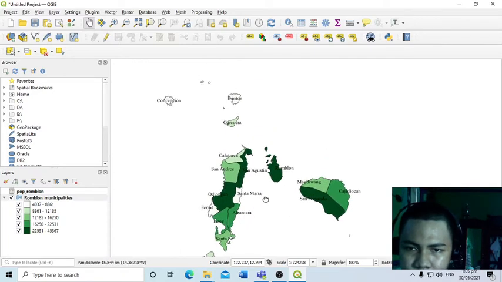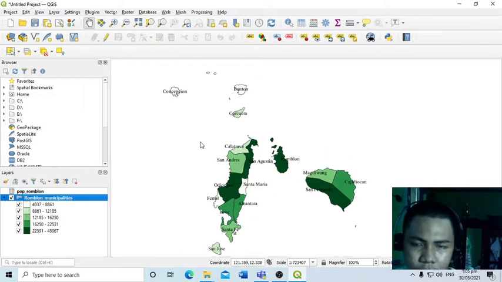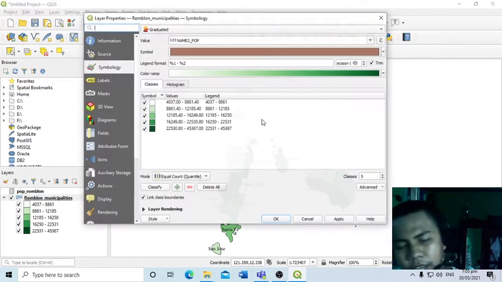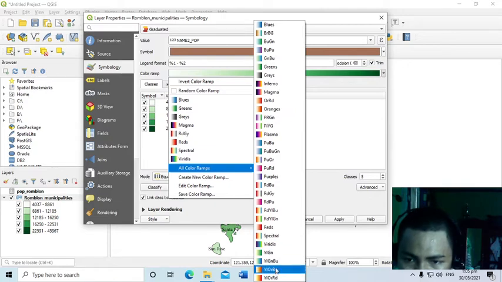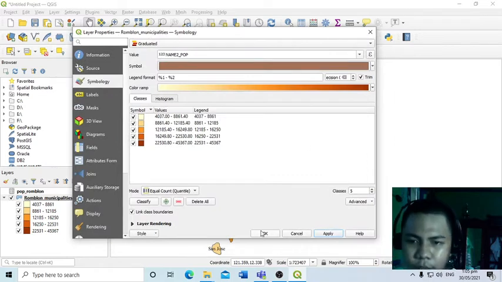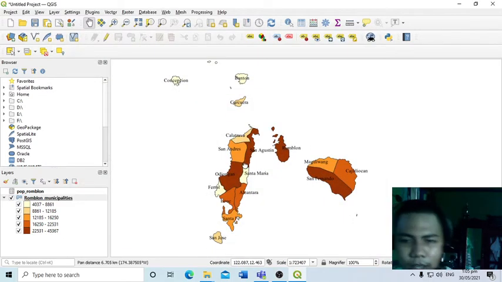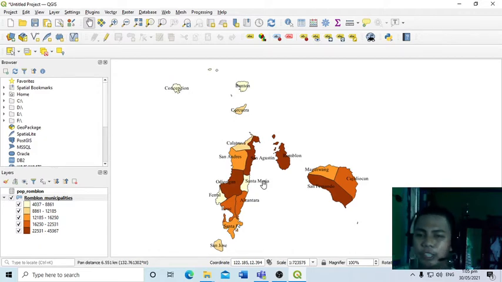So let's try again another color, which I already showed to you in my final output. Let's try this kind of color. Okay, that's exactly what my output looks like. So we finish here in QGIS.